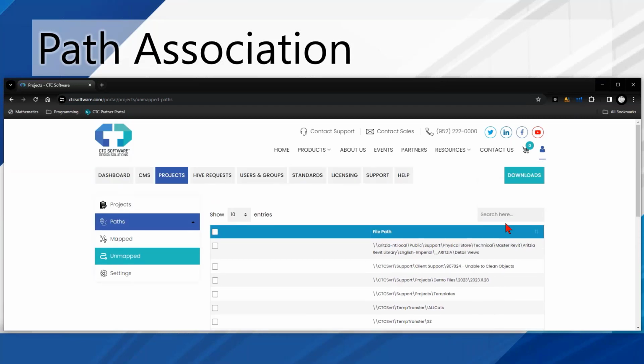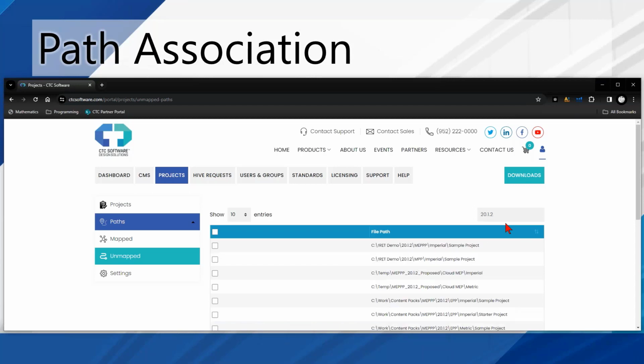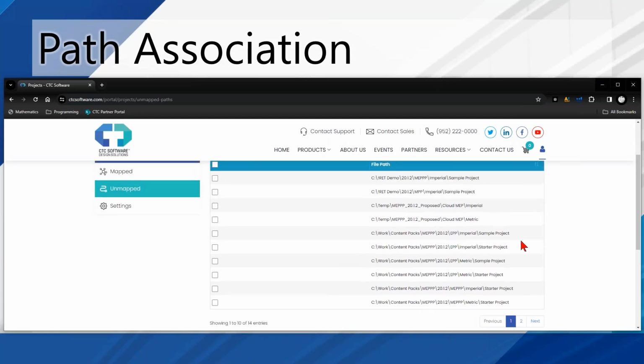So what I'm going to do here is I'm going to search for something that matches a part of the path or model names that I understand, that I know. So 20.1.2 is actually some of those paths that I know exist. And you'll notice here that I've got a demo folder locally, and I have a work folder technically locally as well. So there's kind of two major subpaths here. And some of these I want to associate.